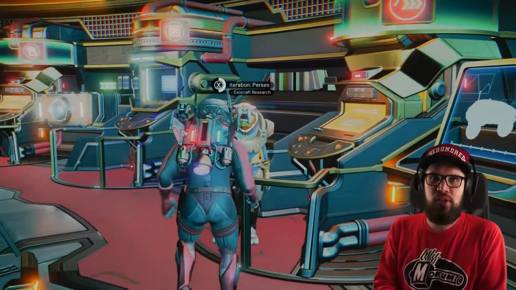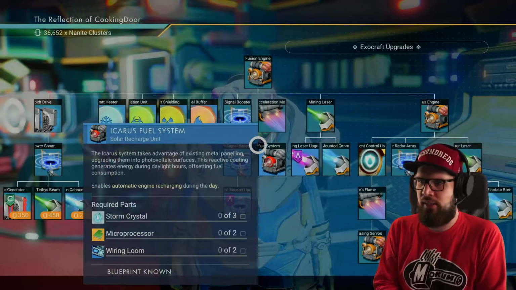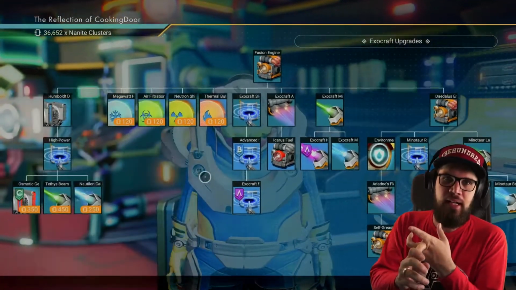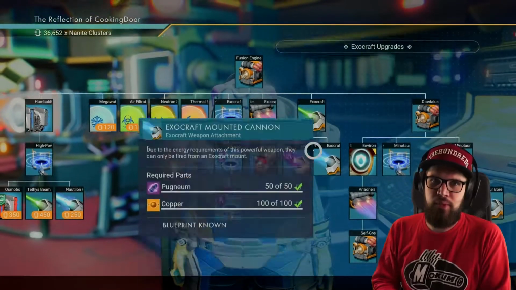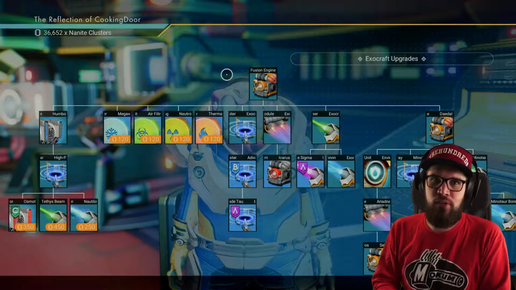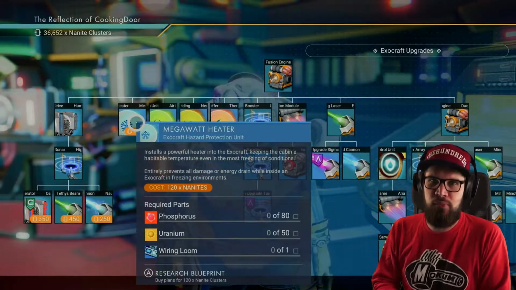To unlock technology for your Exocraft, you just need to go to iteration Perseus, also aboard the anomaly. Here you'll find everything from engine upgrades to scanner upgrades and mining and combat equipment. You can unlock all these upgrades for nanites, but you can unlock this entire section by completing the Exocraft technician side quest, which I'll definitely recommend doing, as it will save you a ton. I'll link a video in the description down below on how to complete this.